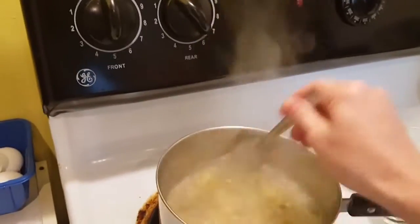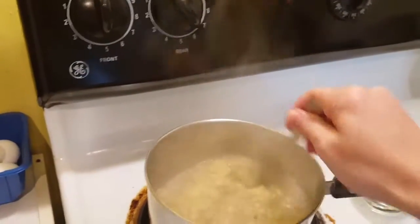I got these little jars from Walmart — little ball mason jars. They're freezer safe. I haven't really gotten too into canning, so I don't know how to do the whole canning process, but it works well just putting it in the freezer. The night before, you stick it in the refrigerator to thaw, and then it's ready to be warmed up and served.